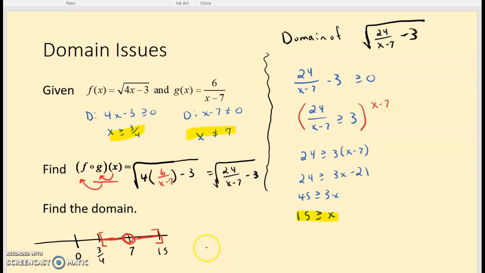So I combined all that together. The way you could write that in interval notation would be a bracket, positive 3/4, up to 7 with a parenthesis, and then combine that with from 7 on to 15 with a bracket. Any of the numbers listed here or highlighted on the number line should work in our new composite function, and should also make sense if we look at it as the individual functions given inputs to the next. Okay, so that's a little bit clearer, I hope.